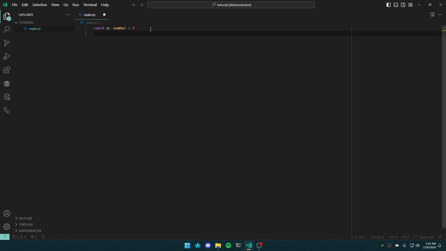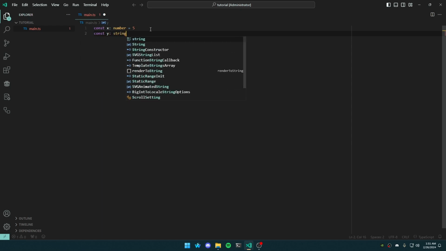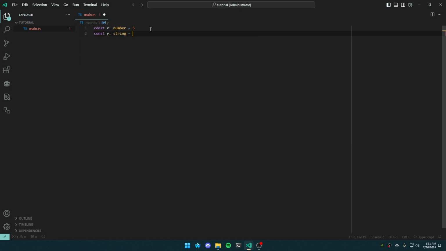So we can also make a constant called y, and let's make it a string. And to represent a string, we can use either single quotes, double quotes, or for a special type of string that we'll go over later, you can use backticks. However, we're just going to use double quotes because that's what I like. And we're just going to write hello inside of this string. So again, a string just represents a string of characters, all 5 of these characters.